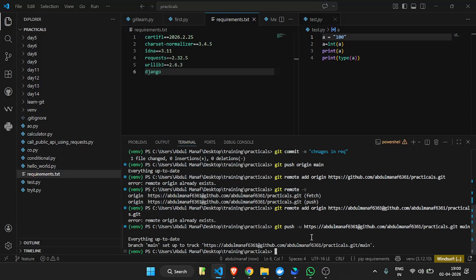Master is actually an old name. It's renamed now. Anywhere you see master, main, both are almost the same. Okay, so nowadays we don't use master, we use main. So main branch is like a king branch. Whatever you see in production, right? Whatever product or website you open, the code you see, the content, everything will be mostly coming from the main branch only. So we should never play with it.